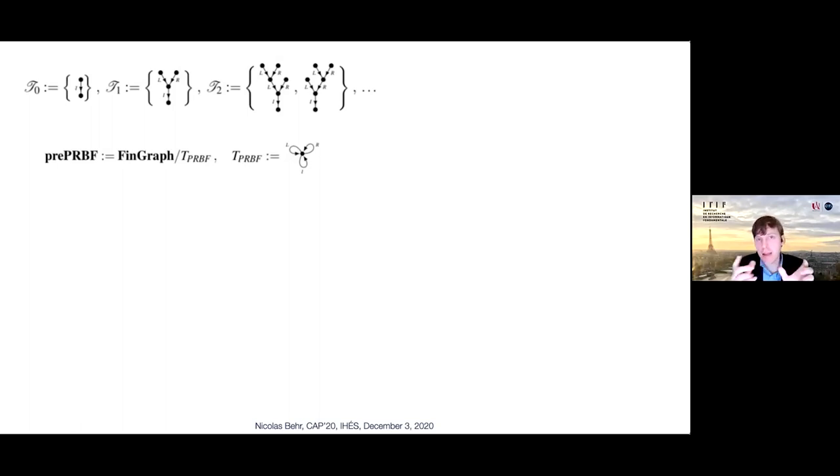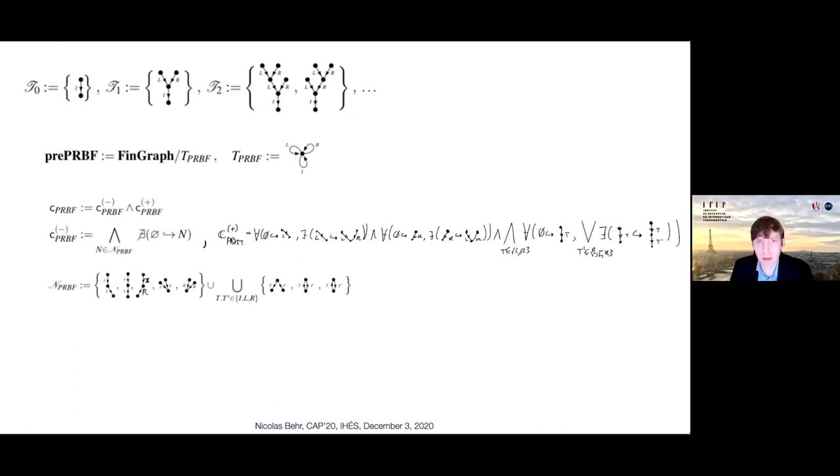You can see them as some type of graph, which are typed. So you can take the slice category over some type graph. Every edge is given one of three exclusive types, as being left, right, or the bottom. And that in itself is a first step. But then, of course, you see it's not only a graph which is colored by these three types of edges, but also it has a lot of structural properties.